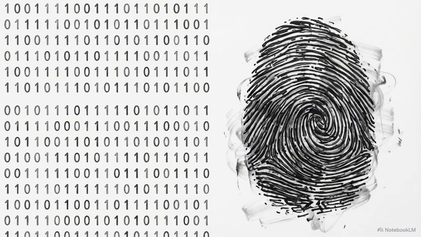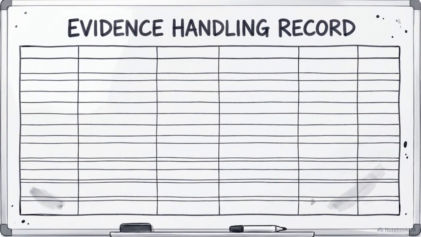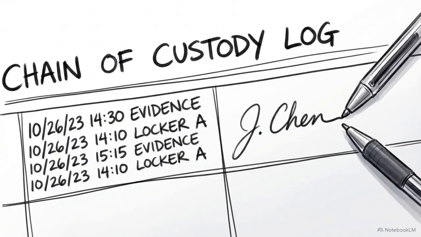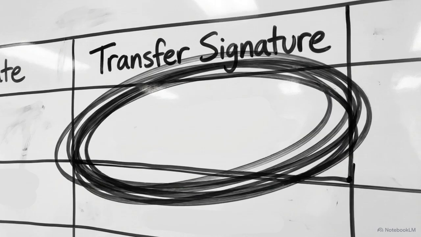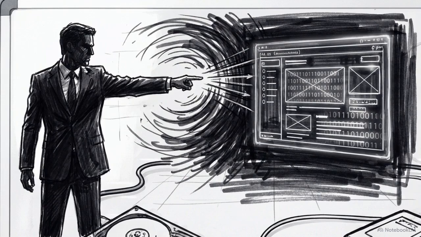But mathematics cannot document human behavior. That requires the final pillar, chain of custody. Chain of custody is an unbroken chronological ledger. It logs exactly who seized the device, where it was stored, who transferred it to the lab, and who accessed it for analysis. Digital environments expand this administrative burden. Investigators document the physical device, every forensic image generated from it, and every exported report. If a hash perfectly proves technical integrity, but the handling log is missing a single signature, opposing counsel will argue the evidence was substituted while undocumented, compromising the entire case.